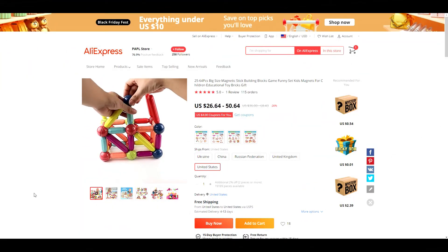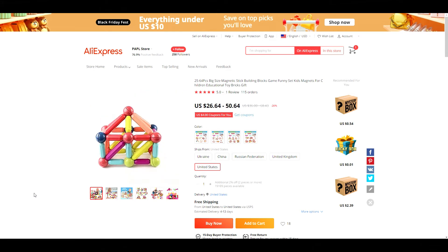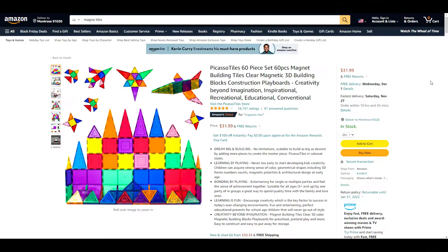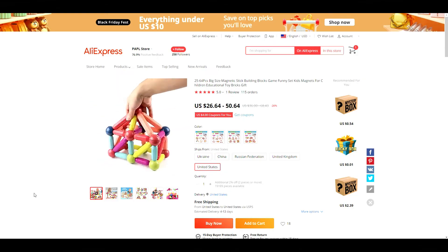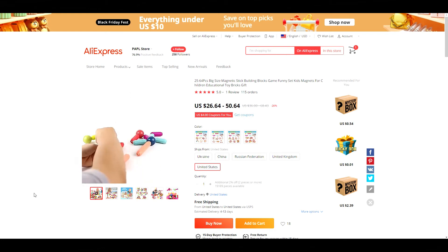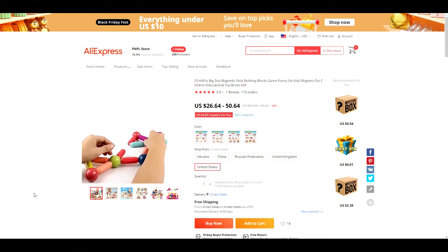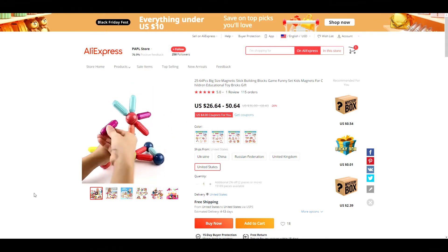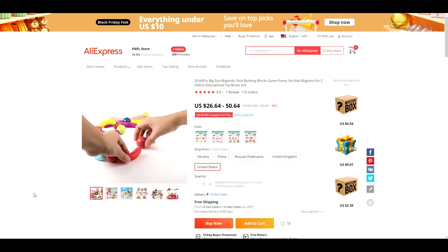Product number two is a children's toy — these magnetic sticks for building. There have been a number of magnet toys over the years like magnet tiles and magnetic balls, both of which have become very popular, so again great indicators that this too is a winning product. The great news is you could sell this and have it arrive in time for Christmas, but it's also an evergreen product that will sell regardless of the month or holiday, because people are always buying kids toys for birthdays or just because.